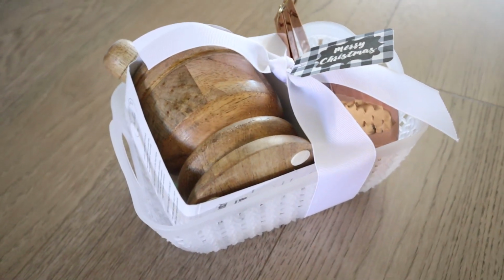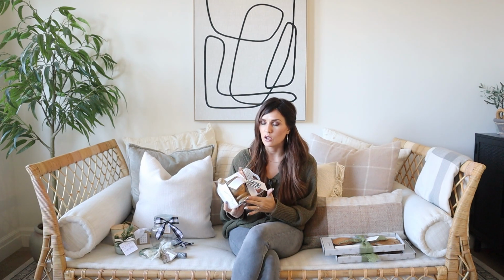You could do just measuring cups and measure up some holiday, what do I want to say with measuring? I don't have anything for measuring, but mix in some holiday cheer this season. That kind of thing was the angle with the mixing. And then they had a set of three or so of these little plastic baskets. Also from Tuesday Morning, so really fun.